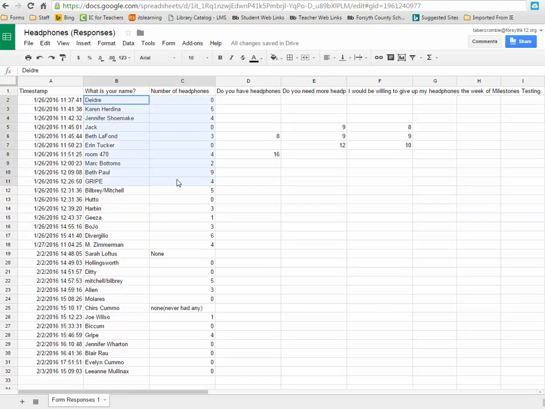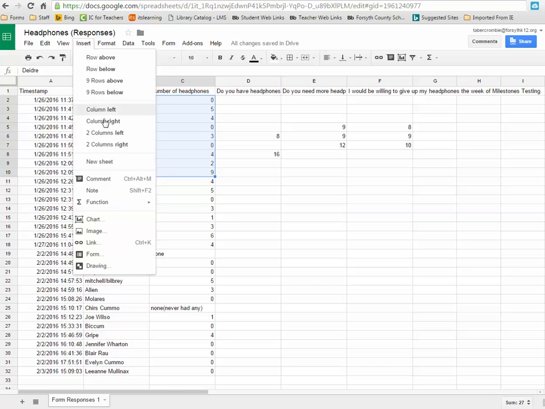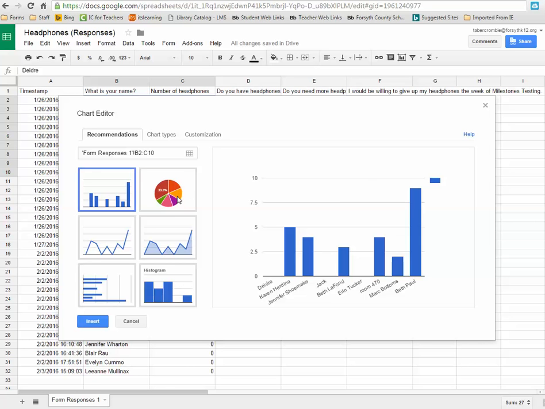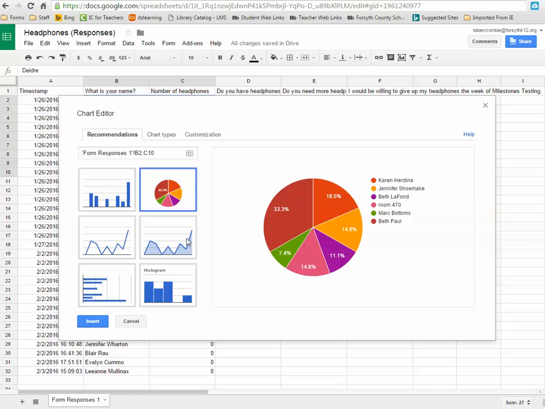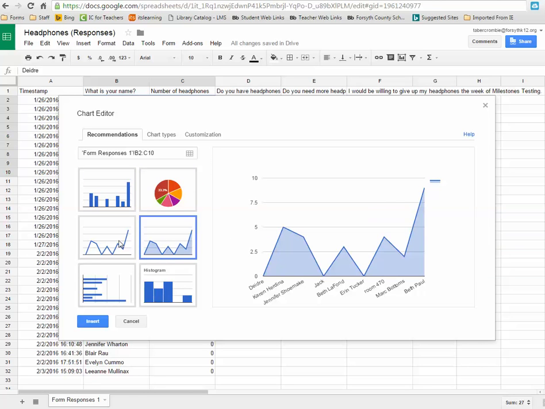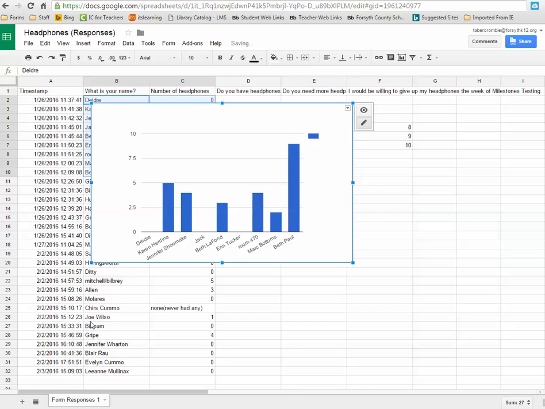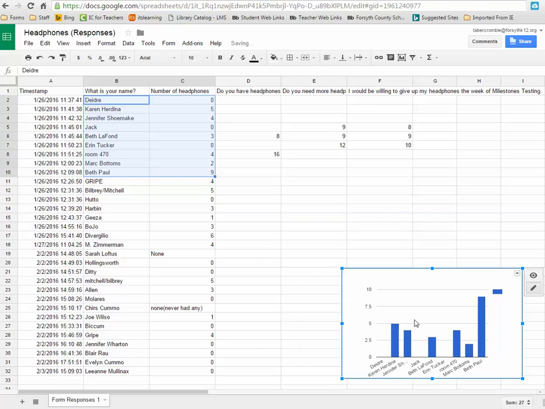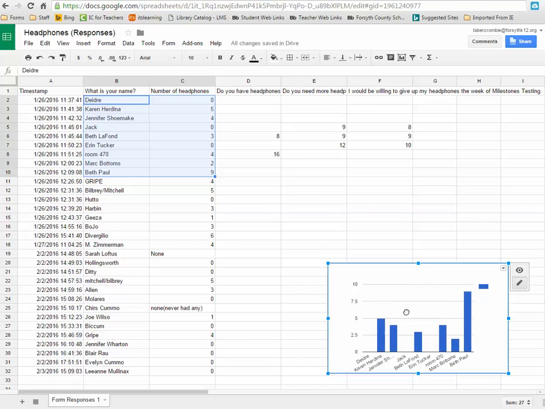Let's just say you want to take a portion of your data and insert a chart here. You can preview all of the different charts that will show the data that you selected. So a great thing, I think, for students doing research that want to prepare something for you. You can make it as small or as big as you like, and move it around wherever they'd like to have it.